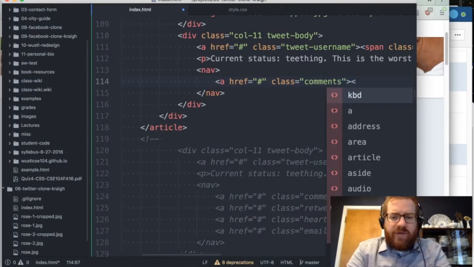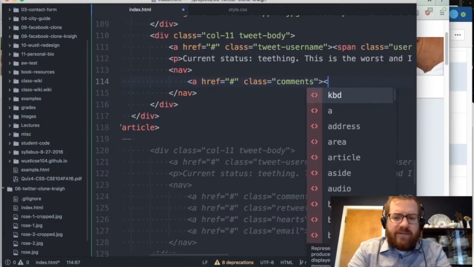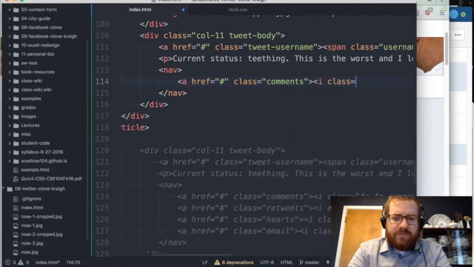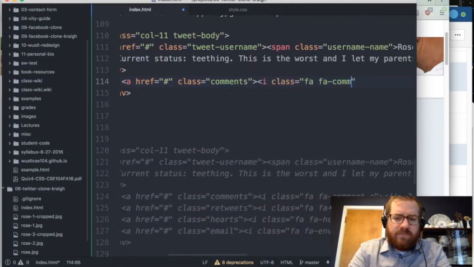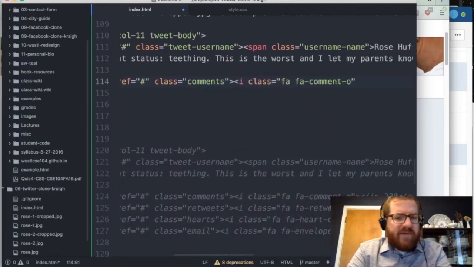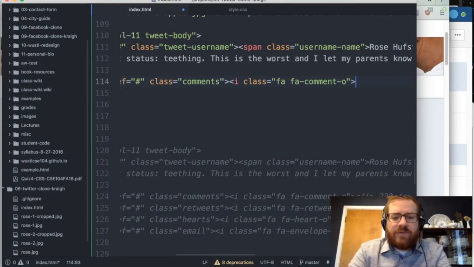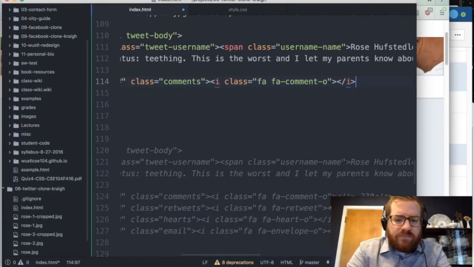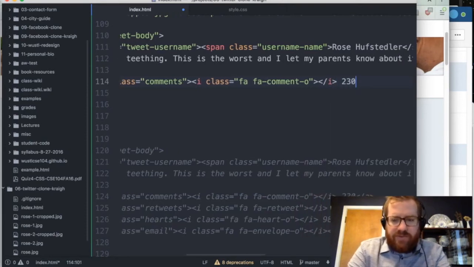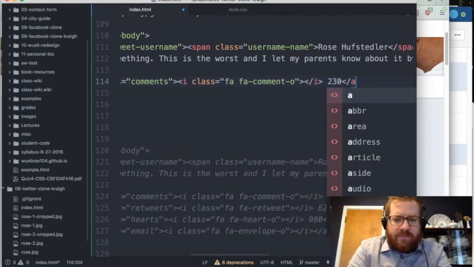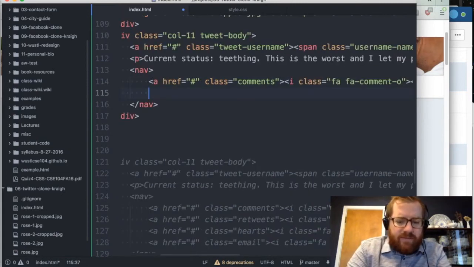And we're going to use Font Awesome for these little icons. So the first one, if you do fa-comment-o, it's the little comment icon, but open, meaning it's not filled in like the default one is. So that's going to match a little bit closer to what Twitter has. And then 230 or so comments, very popular on Twitter.